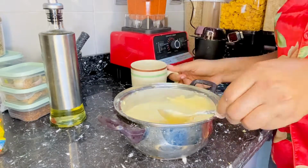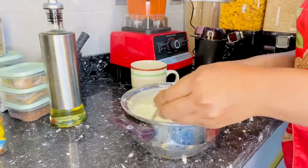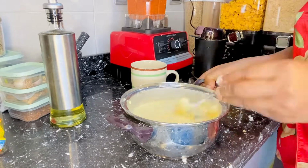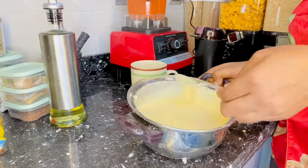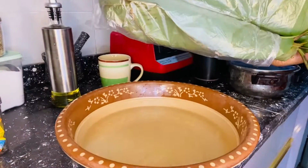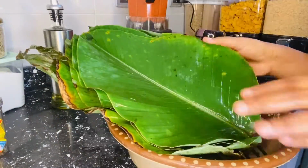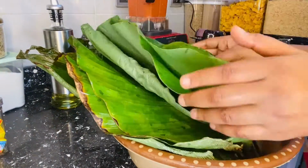Just buy your maize, soak it overnight or parboil it, blend it, sieve it. That's a whole long process. That's why I just did this. This is the easiest way. So set that aside. Second, now I'm just going to wash the leaf I want to use to wrap this.